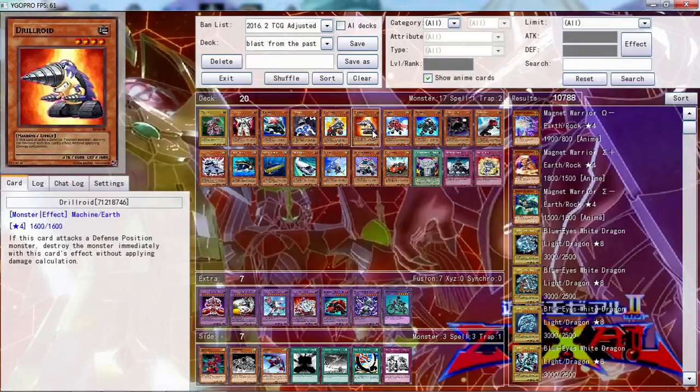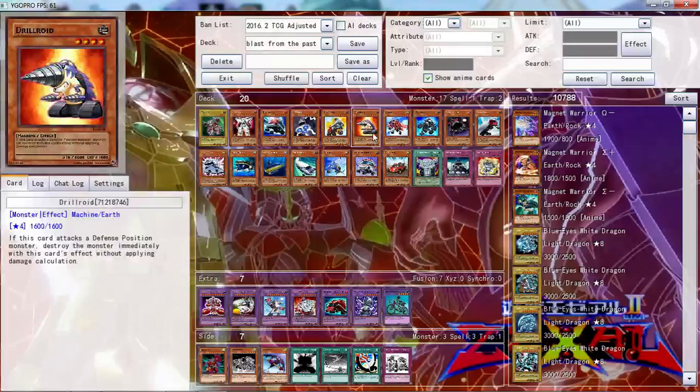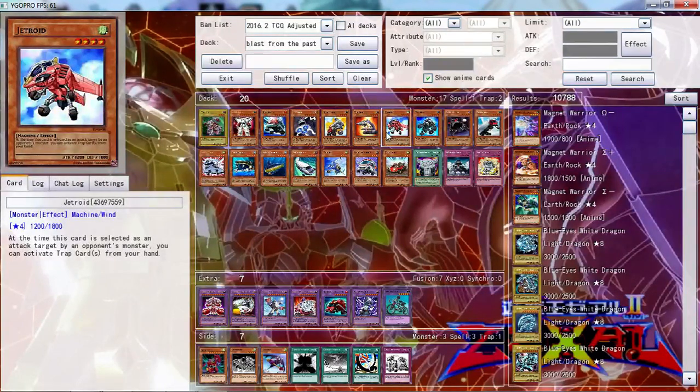I kind of wish he had a bit more attack points. 1,600 isn't bad, but it's not great, really. But he's one of the few actually good Roid monsters. Next up is Jetroid, and by the way, whenever I say actually good, I mean good in terms of attack and effect. So next up is Jetroid.